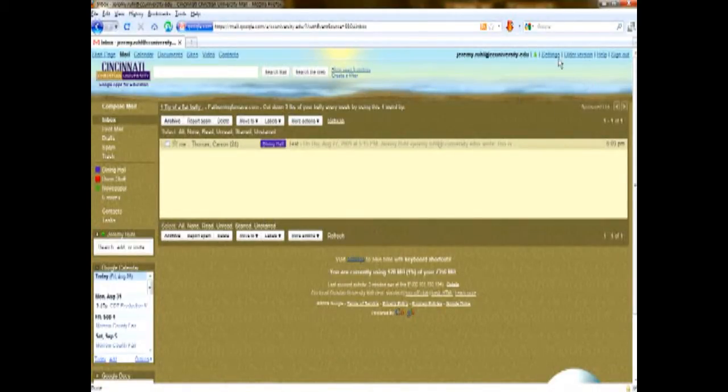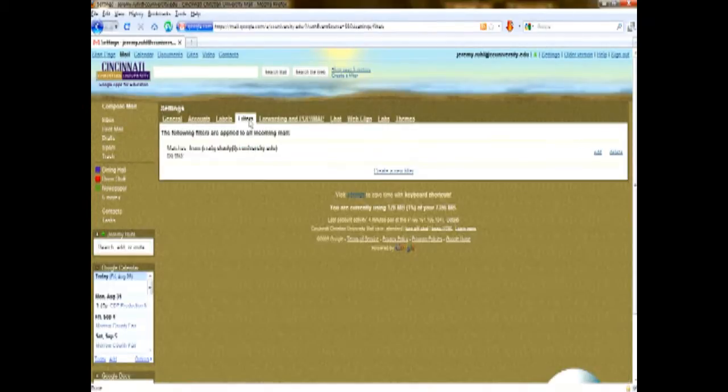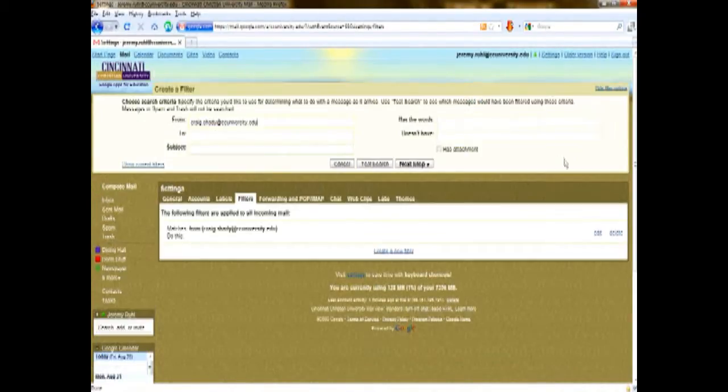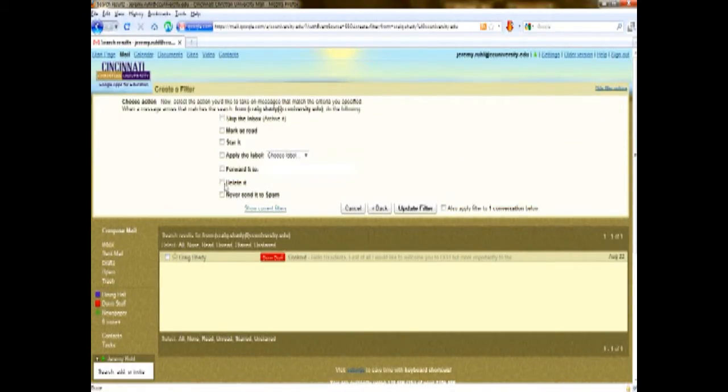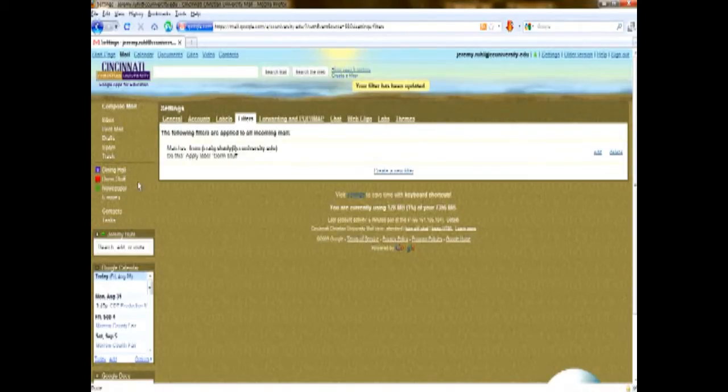Some of the other things, if we go up to settings, we can take a look at those. There's a way to manage your labels up here. Another thing that they do is filters. You can see that I already have a filter started to be set up. I can edit that one, and I can use either who it's coming from, who it's going to, something from the subject, or just words in the email or words that the email doesn't have. And I can click next step, and then I can either have it deleted automatically, mark it as read, even just send it straight to the archive, or, since that's my RA's email, I can have it sent straight to dorm stuff. With that, everything that now comes in from him will be sent straight to the dorm stuff label.